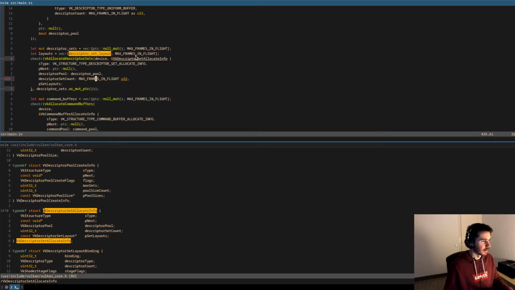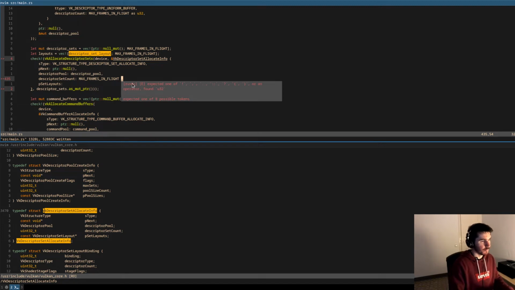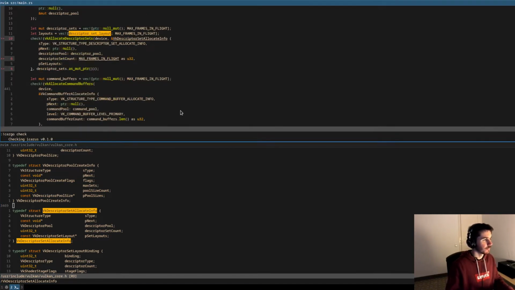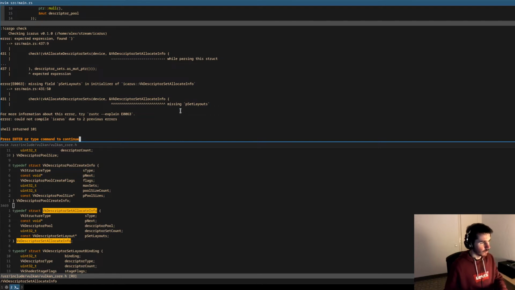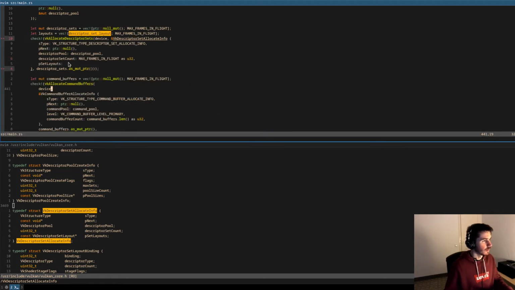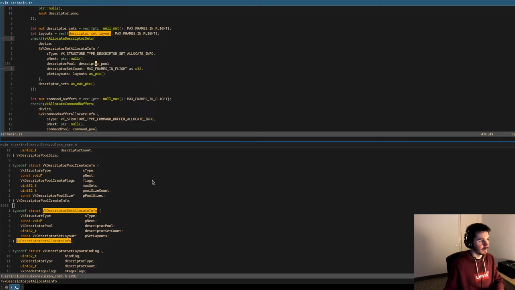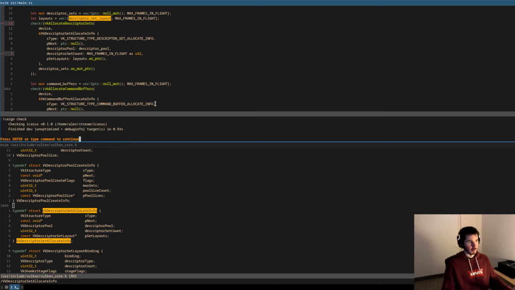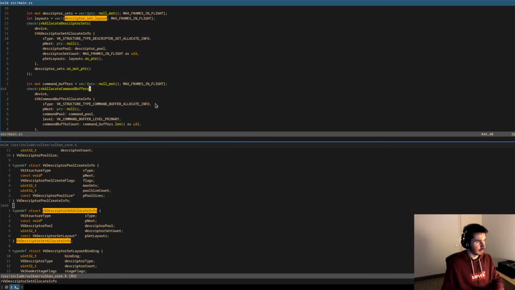Yeah, I have an error here. We need to pass in the layouts as a pointer. Layouts as pointer. And if I'm not wrong, this should compile now. And it does.